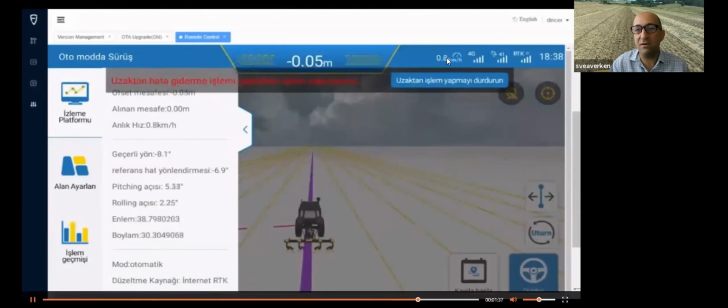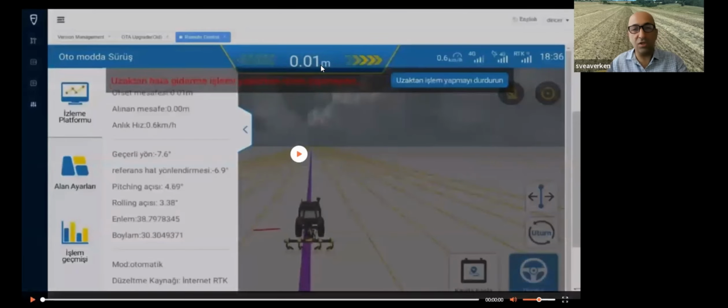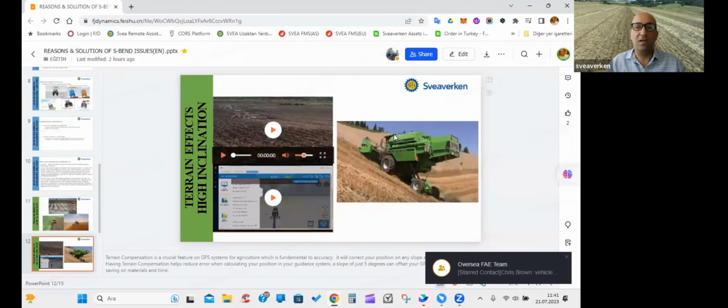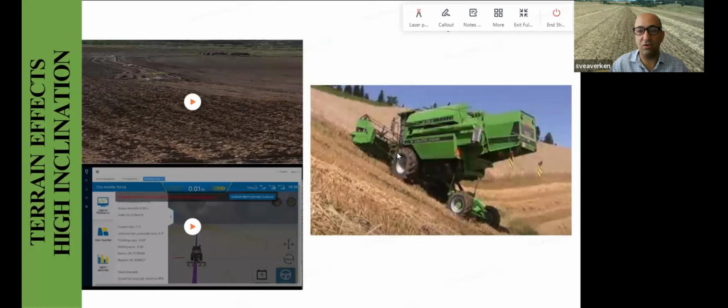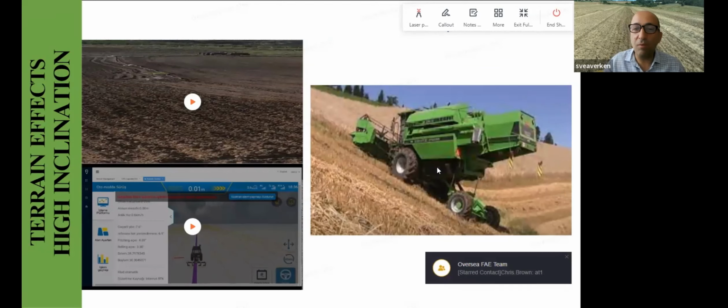So I told the farmers to increase the speed because the inclination was upward at the beginning. And when he increased the speed, again within the range of the sensor, the offset decreased to the desired range again. This is an important issue. Someone may say directly it's a high offset, but it is slower speed, so we should take care of this. There are such terrains. Of course, the tractors may not work like a harvester, but we also have harvesters like that. You can see that the terrain compensation is something like this. Otherwise, tractors or implements may not be used well here.